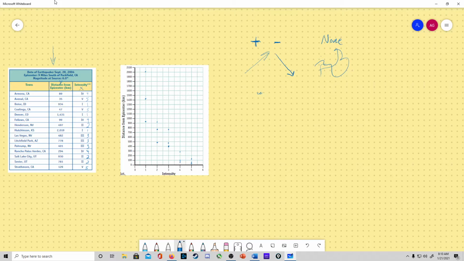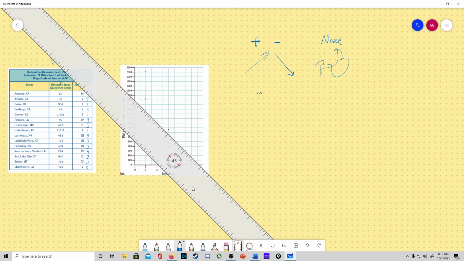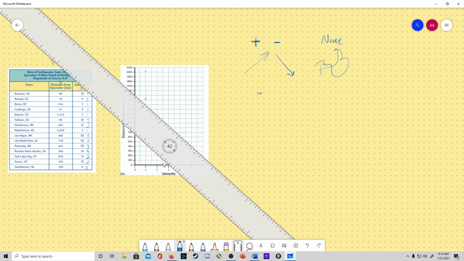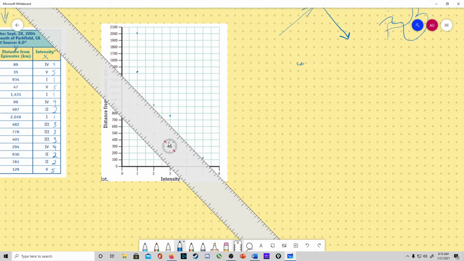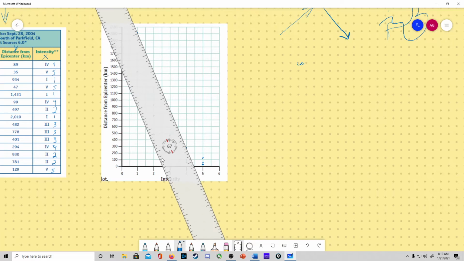Now, the next thing we want to think about is whether we could fit a line of best fit. The way we would do a line of best fit is we would look for a straight line that we could put through here that goes through the most points. You can do this with a ruler, or you can eyeball it between a couple of points. I'm just going to do it with this ruler here, and I'm going to tilt it until I can see it going through a couple of points and being close to a few other ones.